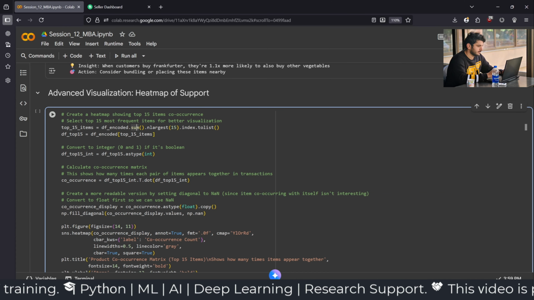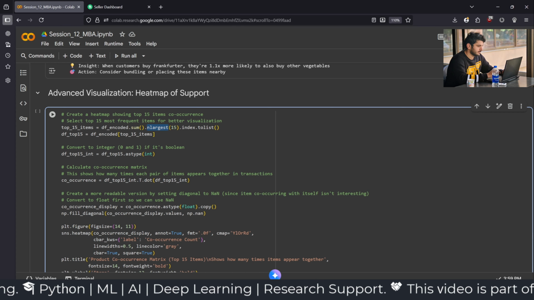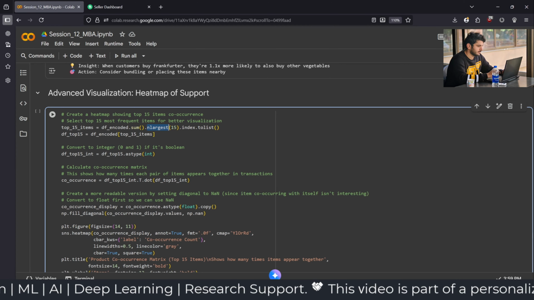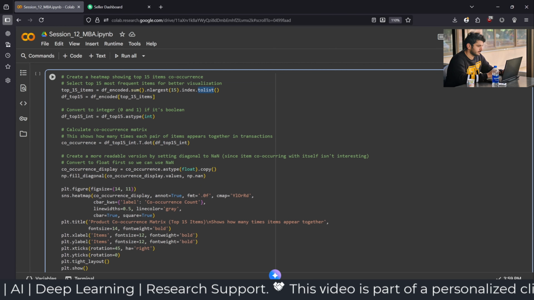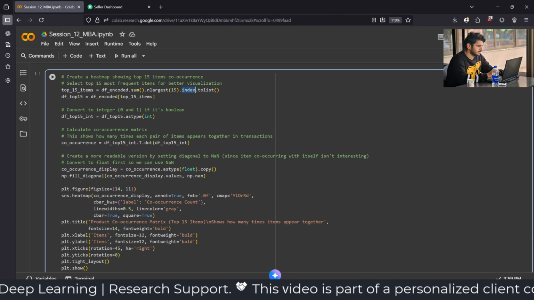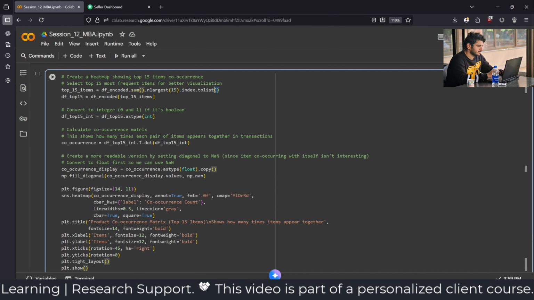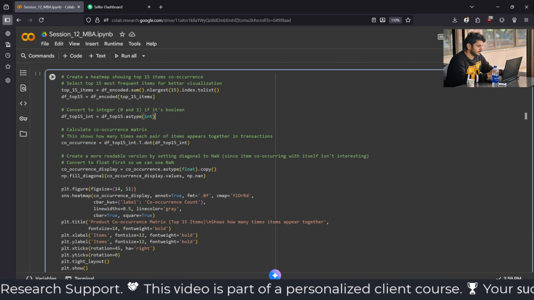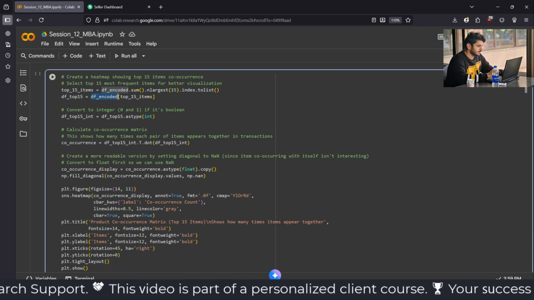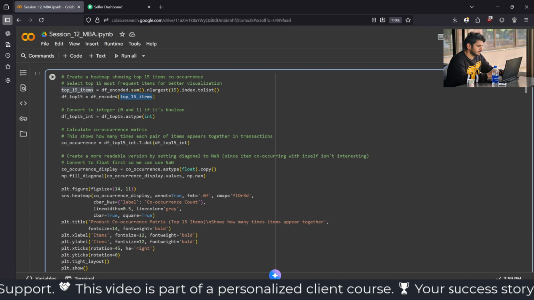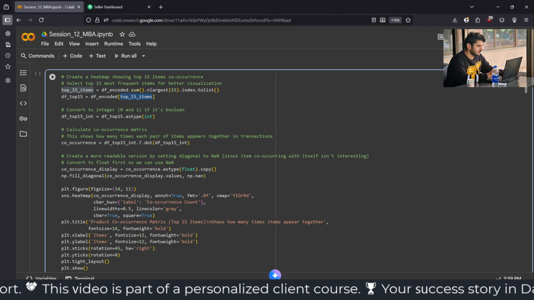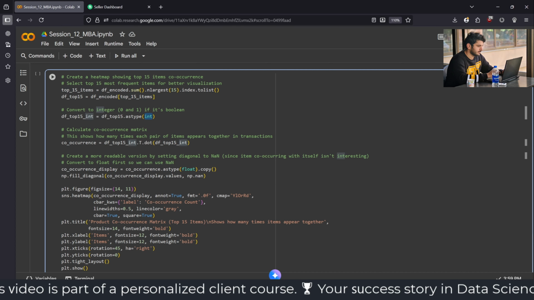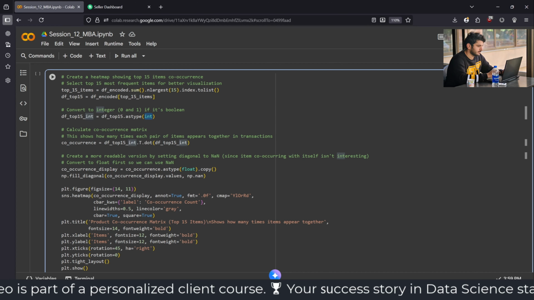We take the sums and we take the largest 15, the ones that have the highest values, and convert them to a list. Basically we're talking about their index; this is a condition we defined to get the index of the top 15 from all the atoms. We implement this condition on our data set. DF encoded is the whole data set, we want only this condition, so we get the top 15 atoms. Once we have them, we convert them into integers, so instead of true and false we have 0 and 1 values.